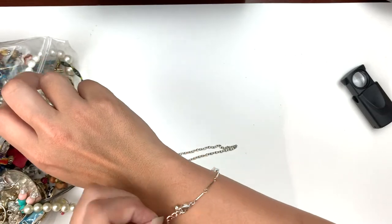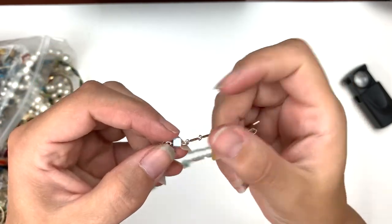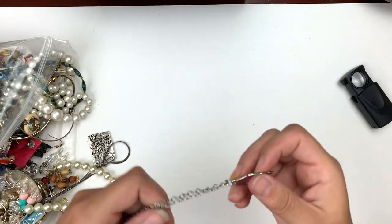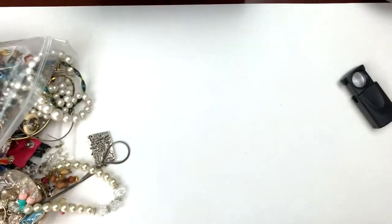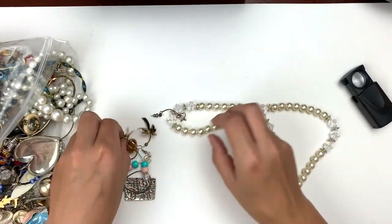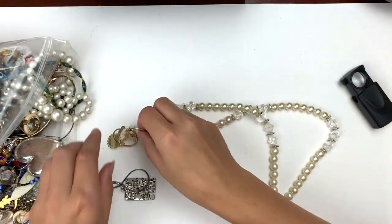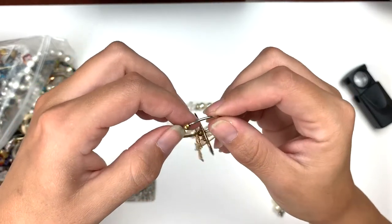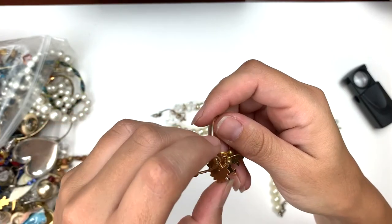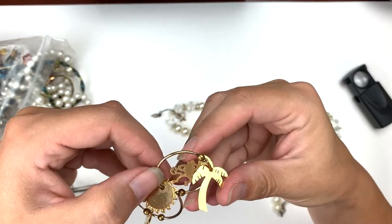This is kind of big for a bracelet, so maybe that's an anklet. It's got some silver tube bead things — really pretty blue. I like it. Another best friend necklace — half of it. Here's another of those chunky bead homemade earrings. Here's a pair of hoops — they're marked NP. They have a sun, a monkey, and a palm tree. Those are kind of fun.